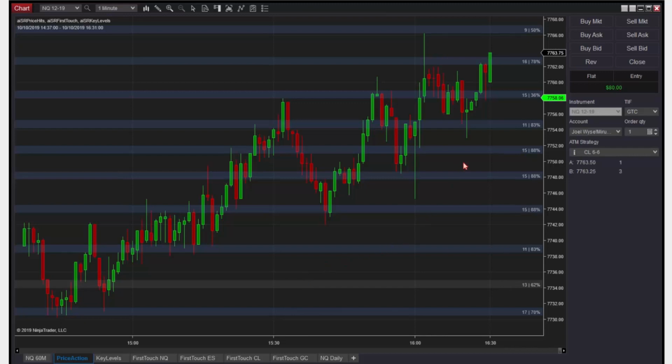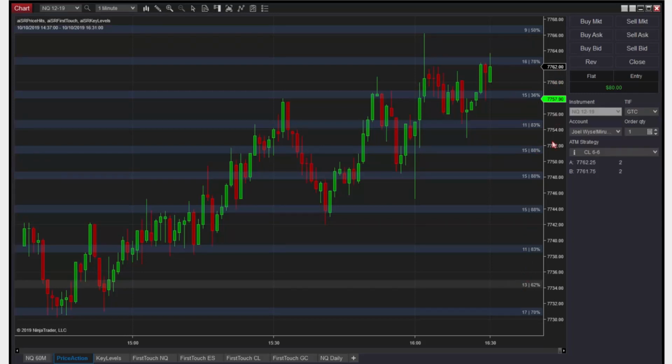Here we can see as I mouse over a level, at this level we have 15 hits inside this level. The last hit was on Monday at 2 o'clock in the afternoon, and the balance is 88%. What the balance means is that 100% means equal highs and lows, and 0% would mean it's all highs or all lows. In this case we have a high balance, which means it's almost equal highs and equal lows, which in my opinion makes the level stronger, versus if we had only highs or only lows that make up a level. So you can see the different percentages here.